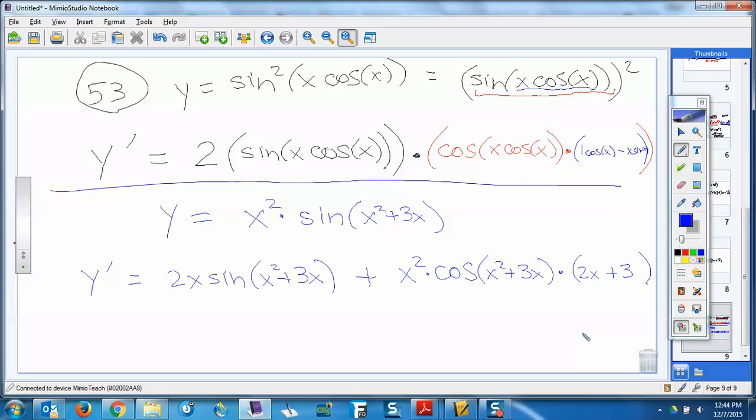And the person I was helping, they were timesing the derivative of the inside, and they felt like it needed to be times all of this. So they were putting all this in parentheses and timesing that. And that's not right. It's not like you can just start throwing parentheses in there and be correct. You can actually screw things up by putting them where they're not supposed to be. So the 2x plus 3 is only tacked on here at the end, when we did the derivative of the v part.